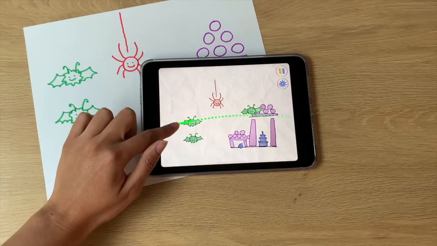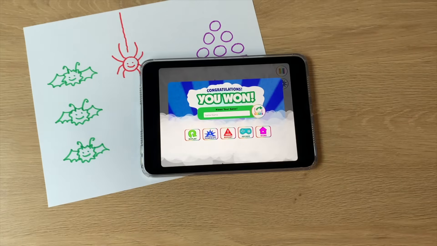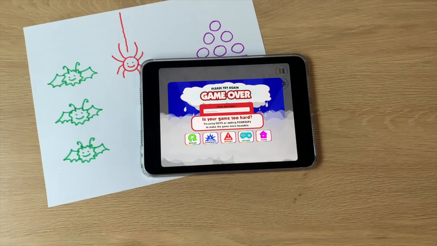You can also collect goals by knocking the purple shapes over on top of them. Collect all the blue goals to win, but avoid red hazards or it's game over.